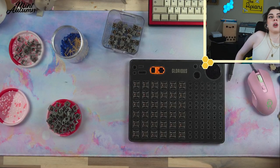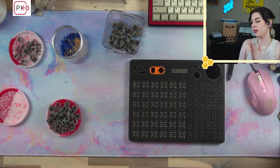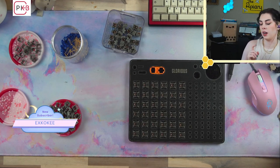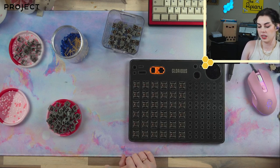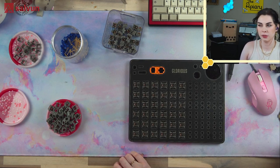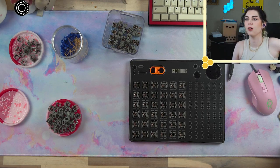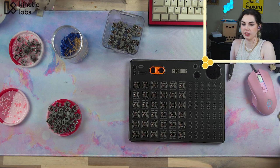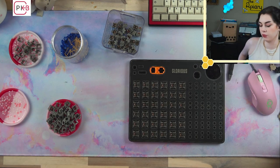Thanks for being here, I know we're literally just lubing switches. We have a lot of builds coming up — a Piggy 60 proto on its way to me, a really cool Topre board out for delivery from NiZ right now, another Salvation that we're gonna be building fairly soon in red. I think we'll bring Alan on for that so we can get helpful build guide content. We also have a Stellar 65 eventually when I get the green light.